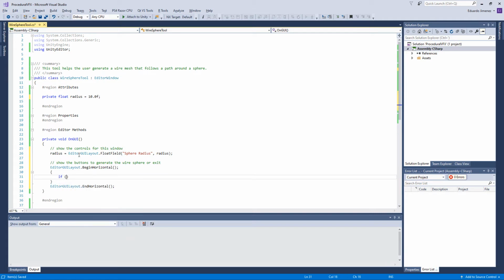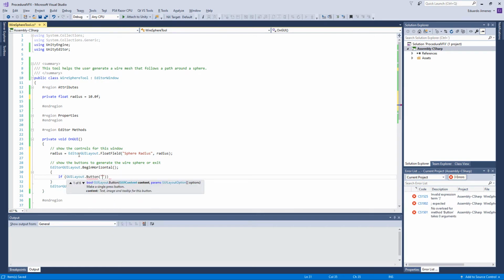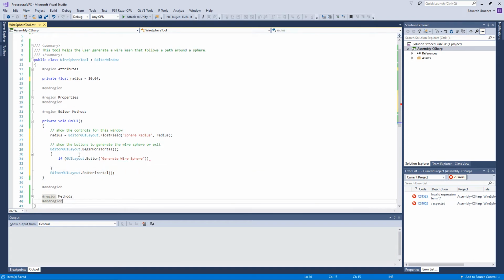And then if button, Generate Wire Sphere, and then here we're going to add a method to do that.